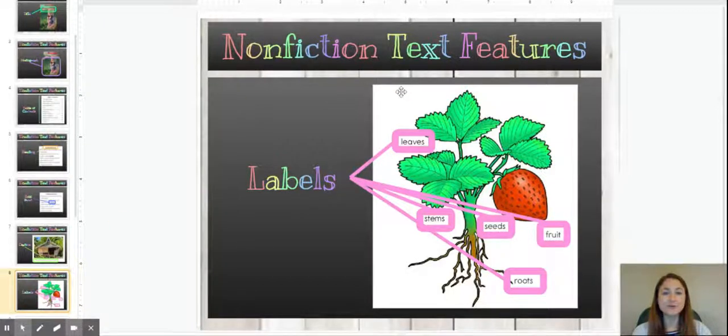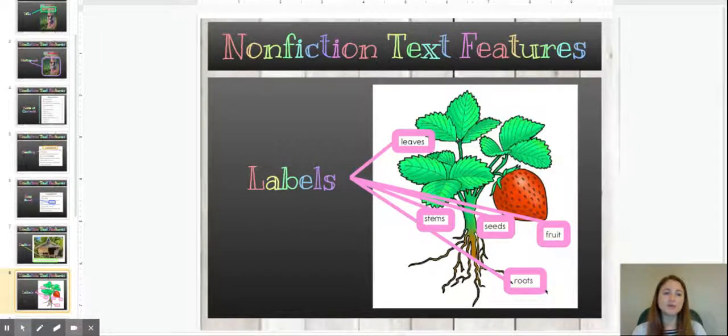Throughout the book, on photographs or on illustrations, we can also find labels. Labels tell us the name of something in a picture. So a caption will come either underneath, on the side, or on the top of a picture, and it's usually a sentence or two.